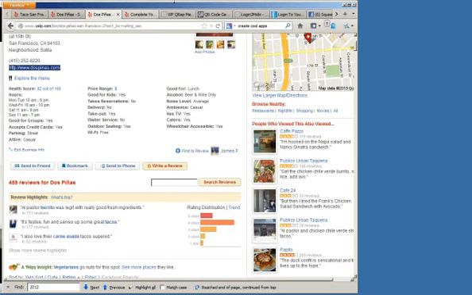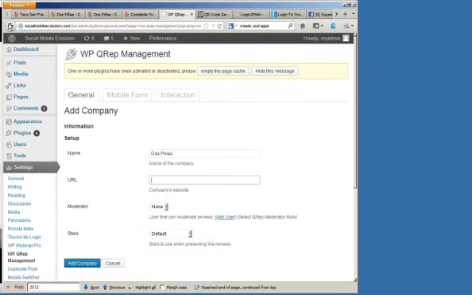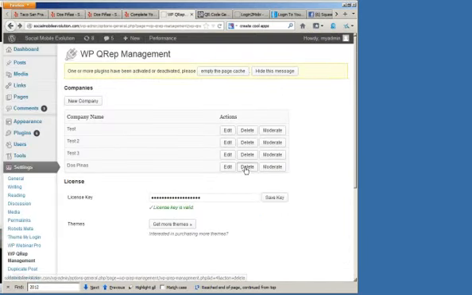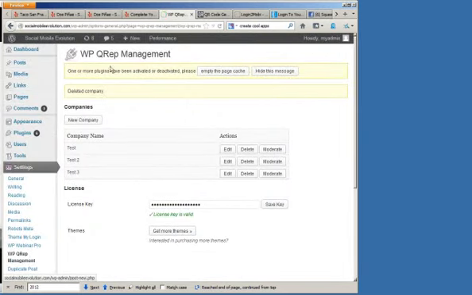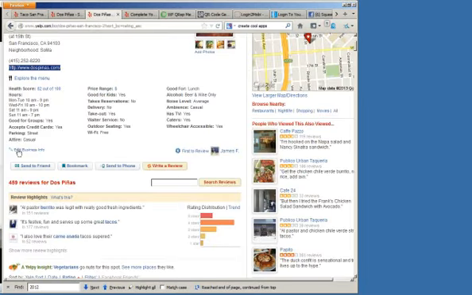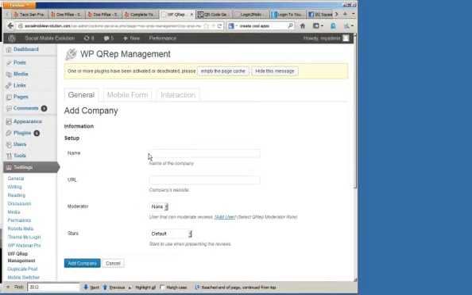Let's find that. Actually, this is going to make it easier because otherwise I'm going to just delete the other one here. Okay, give me 1 second. All right, new company, and what is their website? Okay, dospiñas.com. Okay, great. URL, Dos Piñas. And the stars, I don't know, let's put orange rounded stars today. I'm going to add the company.